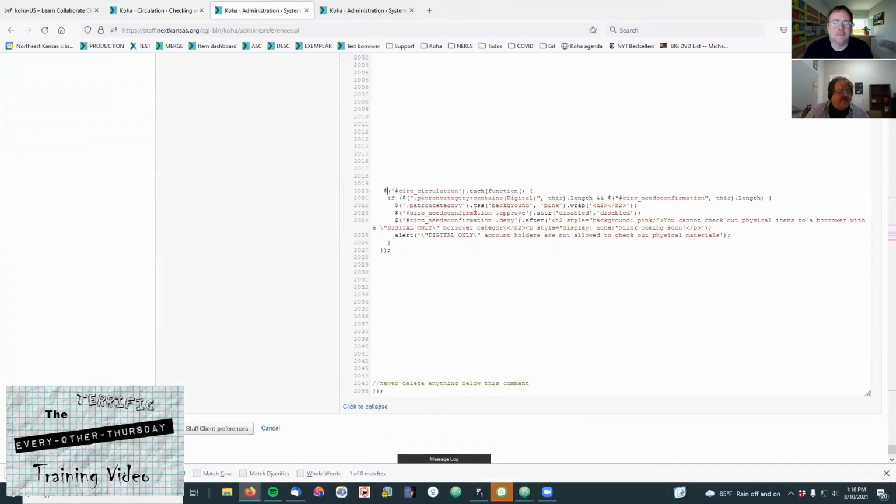And if it does, it's going to execute this code, which, well, it's going to do two things. It's also going to look to see if that circ needs confirmation modal comes up. All of that override information is in a little modal window, or a little section that pops up, and the ID on that section is called circ needs confirmation. So if those two things are there, if the category is digital and if circ needs confirmation pops up, then it's going to execute this code.